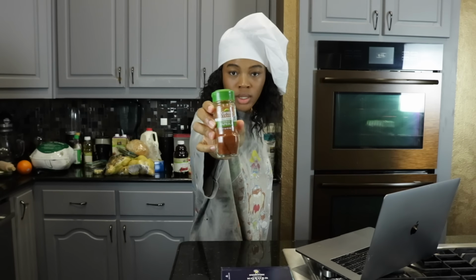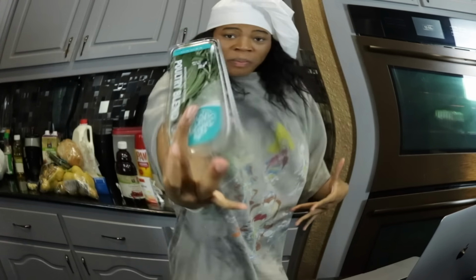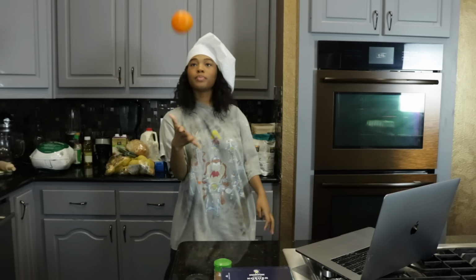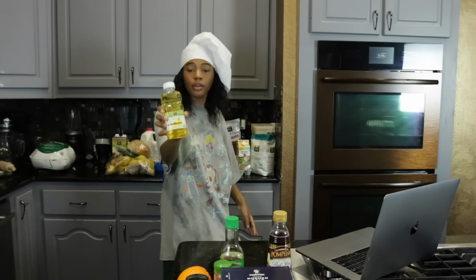Bitch, you got a fat ass light brown sugar. Smoked paprika. A small handful of handy herbs. Four garlic cloves. I didn't buy this, I'm gonna be like, why'd you buy the unnecessary plastic packaging? I didn't buy it. Two strips of orange zest. Low sodium soy sauce. Red wine vinegar. And a neutral oil.